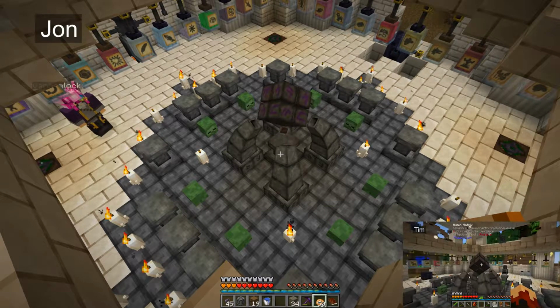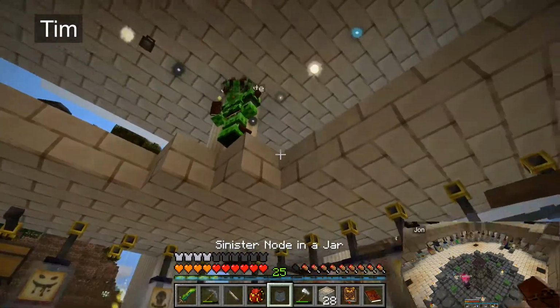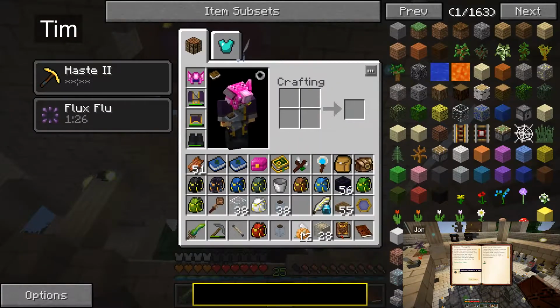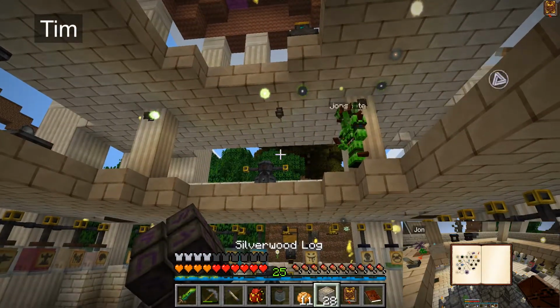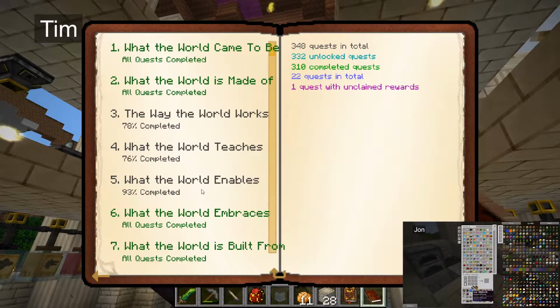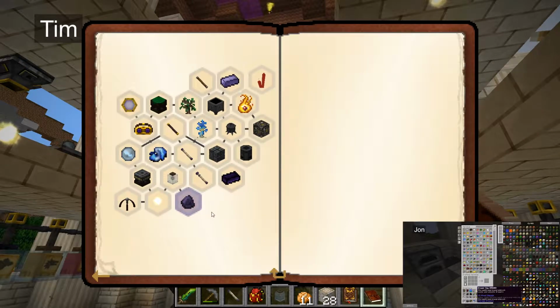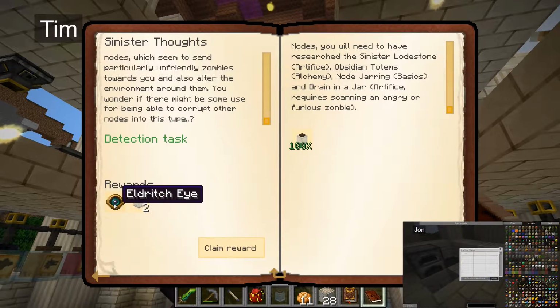I think it worked. Oh my God. Sinister node in a jar. That's my evil laugh there, see. Claim reward. Can't claim reward. Hang on. That's probably a detection task, isn't it? Yes. What does it want us to do next? I bet it wants us to put it on an obsidian pedestal thing. Oh, sinister node in a jar, claim reward.